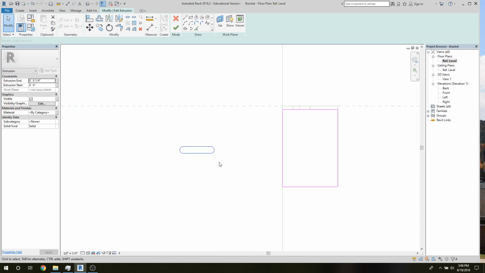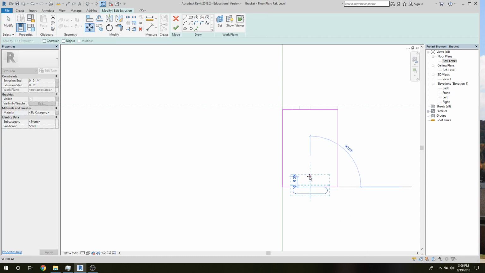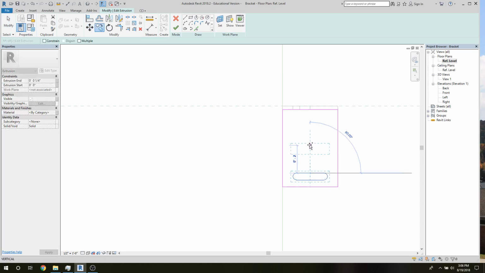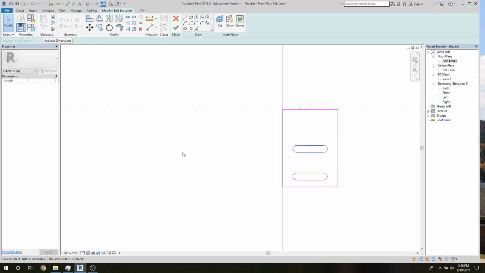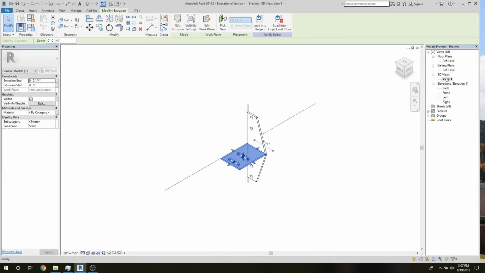And so we'll grab this slot. And the idea here is to try and get this located in some useful manner. So I'll just move this to the center of that. It obviously kicks up and screams because of the overlapping lines. And we'll just pull this in a reasonable distance. Let's pull it in 1 inch. And then we'll just copy this and pull that up 2 inches. So now we have our 2 slotted, and I'll complete that out. And we'll look at that in a 3D view so we can see our slots.